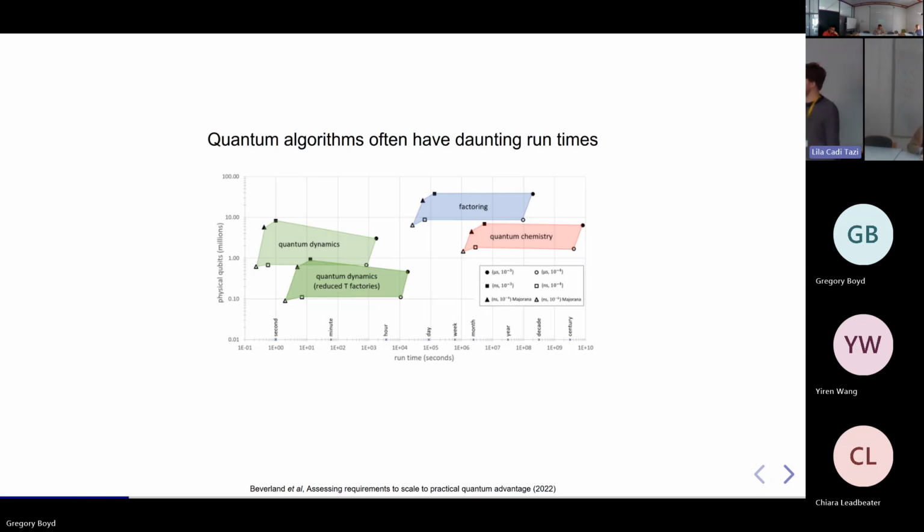So this is a very scary plot. This plot says, for this region of quantum chemistry, this quantum chemistry algorithm, they resource systems for. It takes, sort of on the order of years with millions of physical qubits, even when you assume very good gate times and things for your physical qubits. Whose estimates are these? So this is from 2 years ago. It's a Microsoft paper. It's called Assessing Requirements to Scale Practical Quantum Advantage.